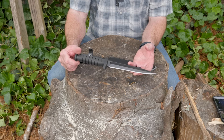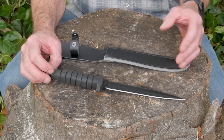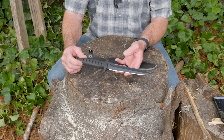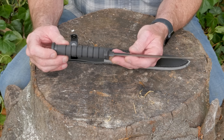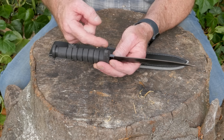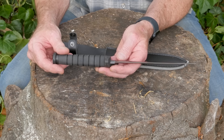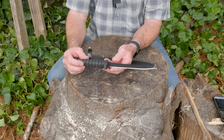The product description says it includes an easy-to-equip heavy-duty nylon sheath for quick access and convenient storage, and calls this a Bowie knife. One thing I noticed right off the bat — I'm going to try to line this up so you can see it — the handle looks concave, like it's bent. It doesn't look flat; it looks angled up, kind of like this. I'm not 100% sure, but yeah, it is a little bent.